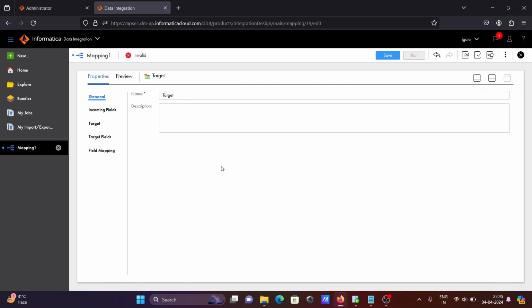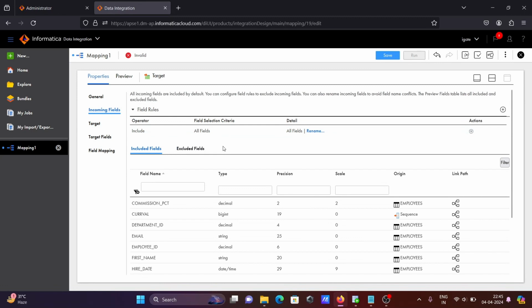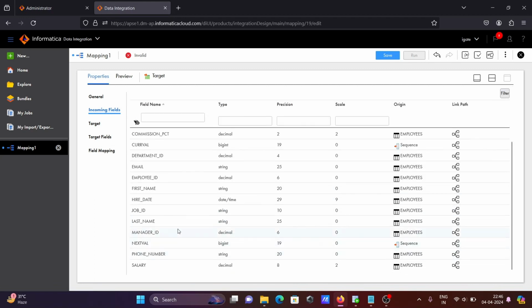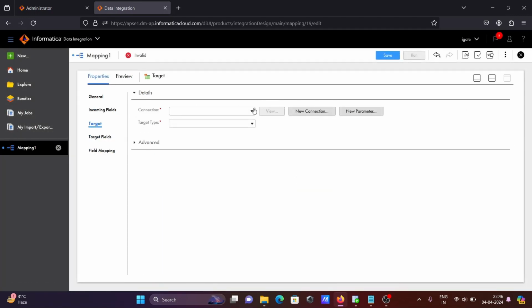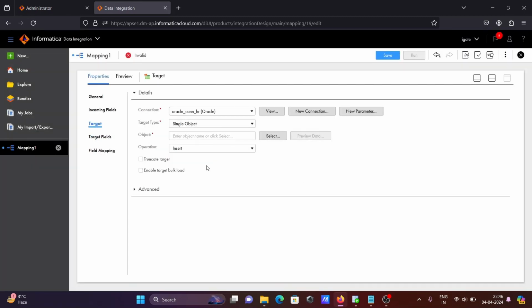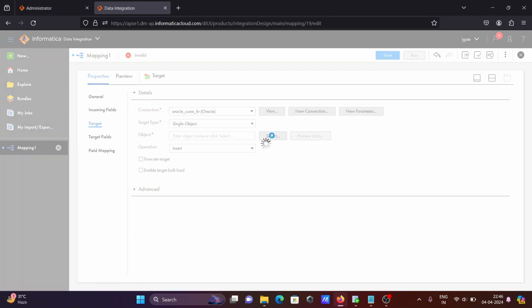Select this target and let's make some changes. This is the incoming: you can see the fields come from employees, and next is the sequence generator, where you can see the current value, and if I scroll down, the next value. Let's go to the target. Here I'm going to use another Oracle connection HR, selecting the tables.